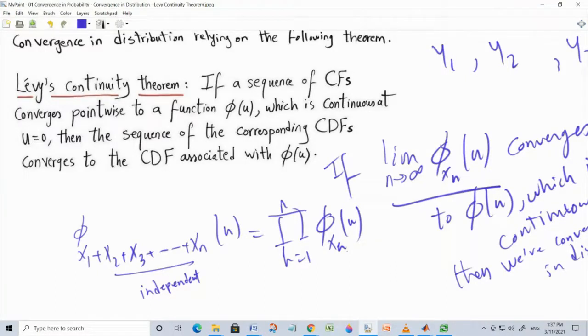So we are resting on this very useful theorem, because in many cases, the way to go when you study convergence in distribution is to use the characteristic function and not the CDF. The CDF will not make any sense. You will not even be able to write down anything meaningful with it. Okay, any question?